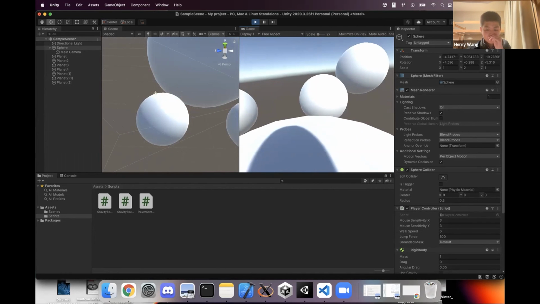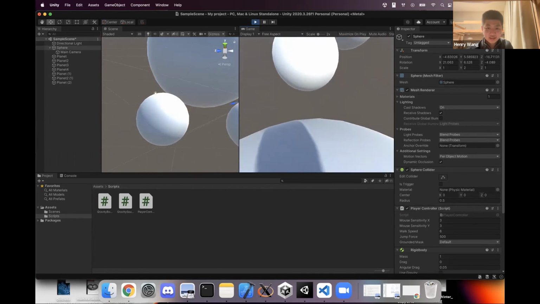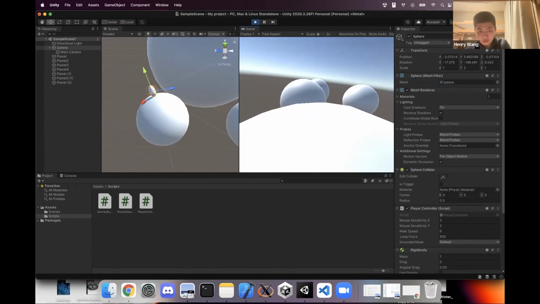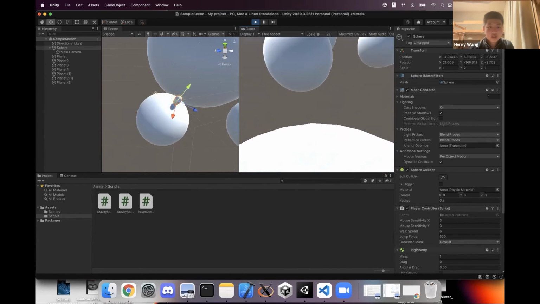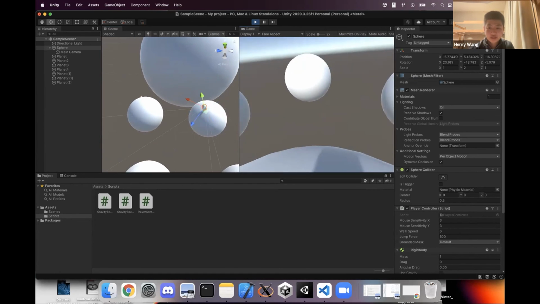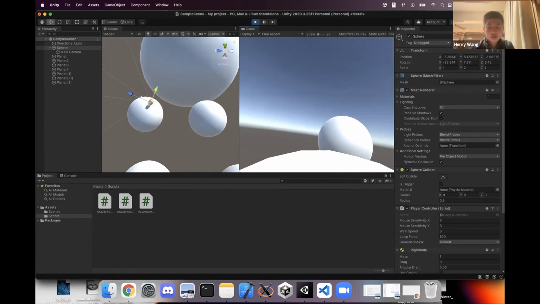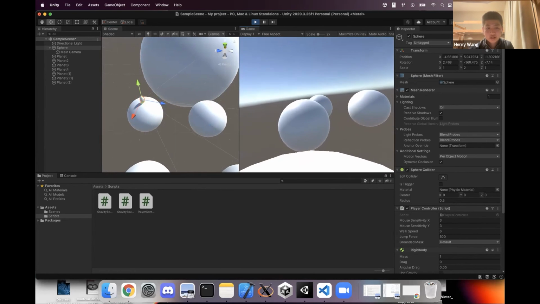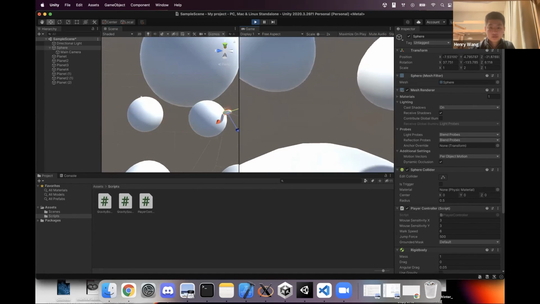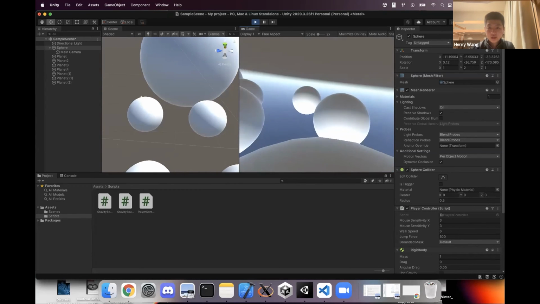Now, I haven't actually implemented this yet, but the way that you would get around this is by using a lerp function. You can do a bit of research on your own time, but basically what the lerp function does is it sort of scales things. If you look in the scene view, you can see that the camera instantly switches like so. What we want to do is change it so that the camera will gradually rotate when you change gravities. Now we're upside down.